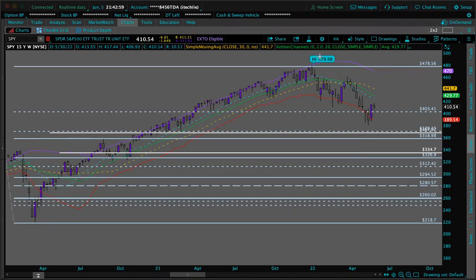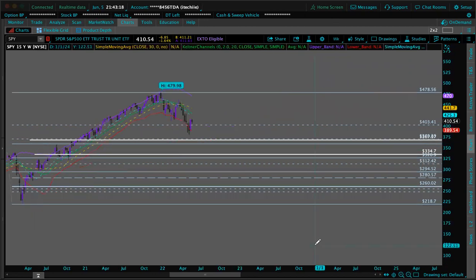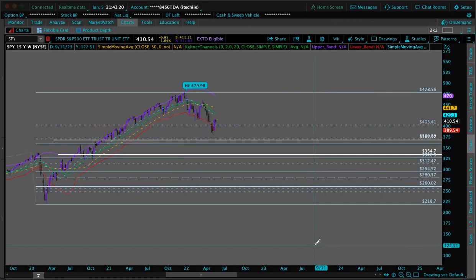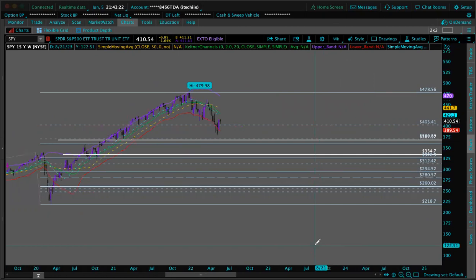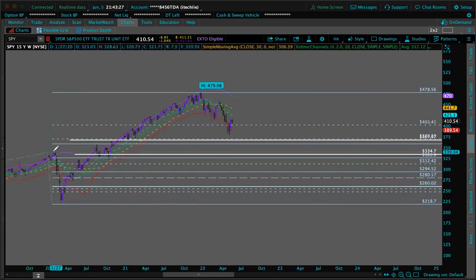I'm breaking this down as clear as possible. Why? Because a lot of people miss things. We're so caught up in, the market's going down, this and that, 2000 this, 2000 that. I'm not even showing you 2000 or anything. I'm just showing you Keltner. This is not a full extended breakdown. This is not a breakdown at all. Price is not 100% trending down. People are forgetting 100% trending down was here.